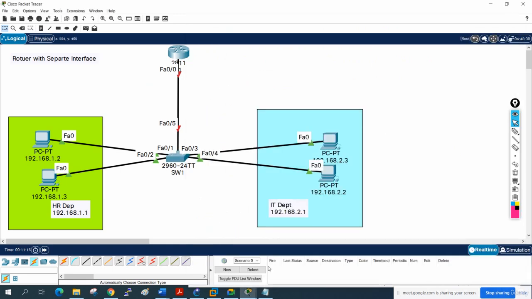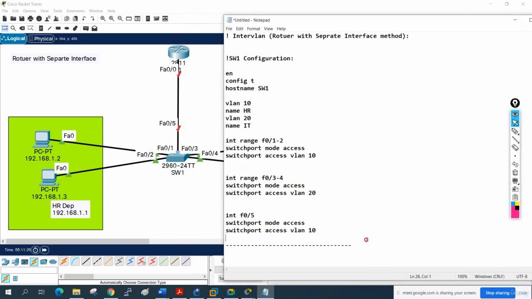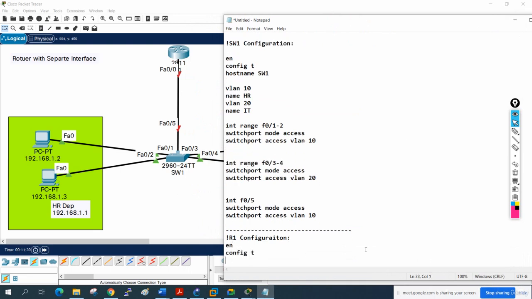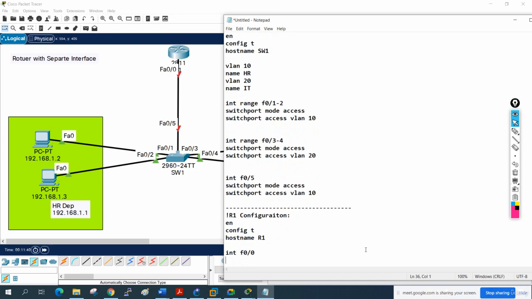And here in the router, the configuration is simple, we just need to assign the IP address there. So for the R1 configuration, I can write enable, config t, hostname R1, and then interface FastEthernet 0/0, and I will write ip address, and we can give whatever IP we plan.